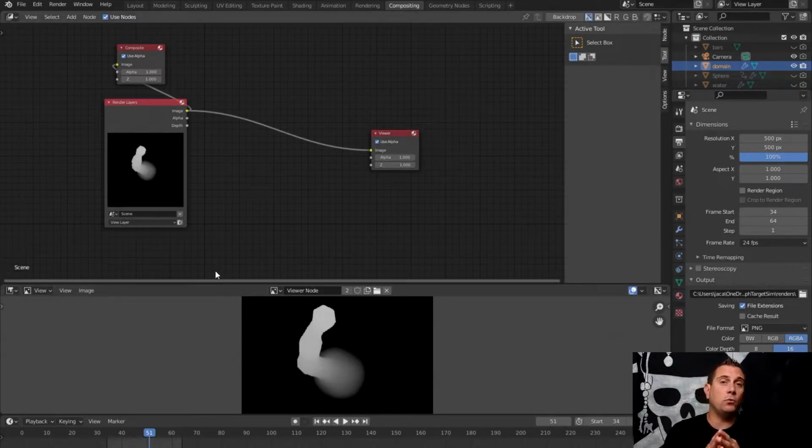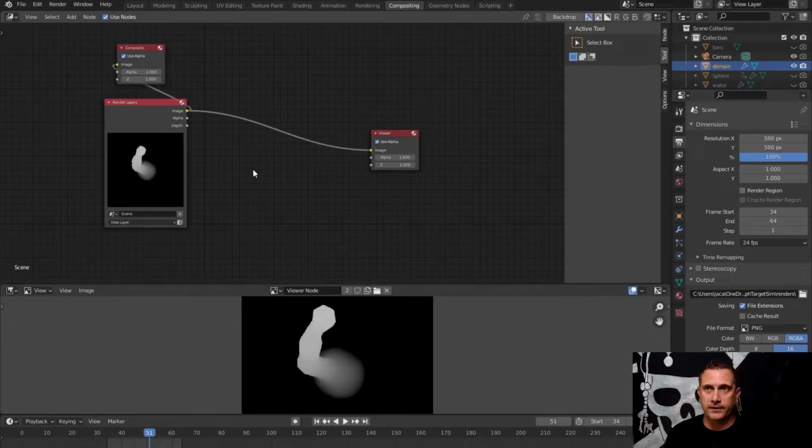To do this, we're going to start by normalizing this. What normalization does is it takes a range of values and stretches it between 0 and 1. In this case, we know we have something that's 0, but we don't have any values that go all the way up to 1. So it'll find the pixel with the highest value, stretch that to 1, and stretch the values of everything else accordingly. And we can do that.